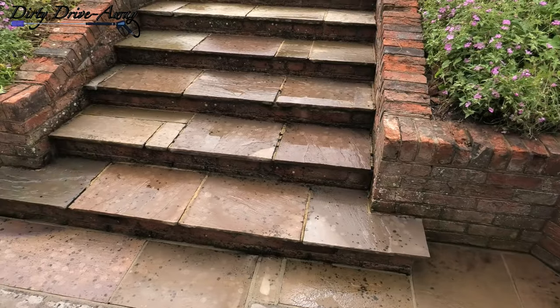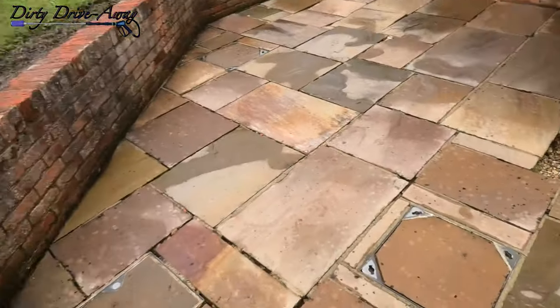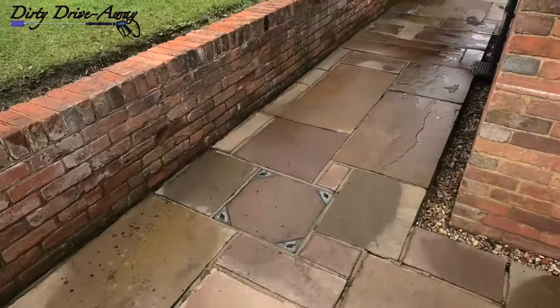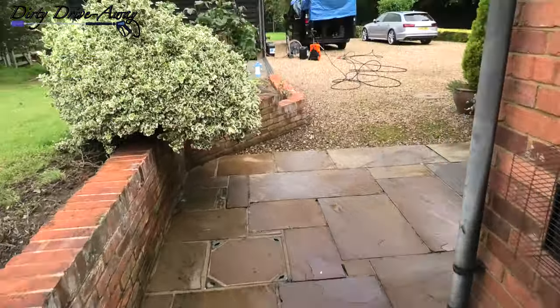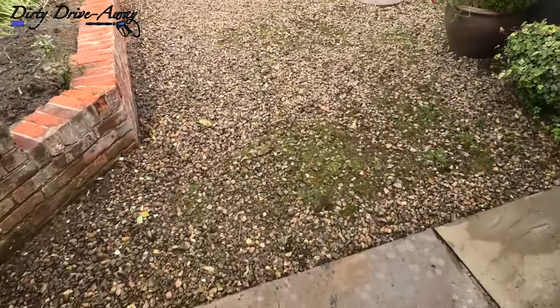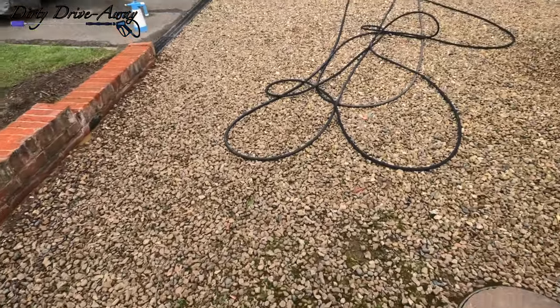But yeah, that's it for the minute. I'm gonna go and hook up my pump sprayer. My previous video, people asked me about my pump sprayer. It's a Sherpa Deluxe. You can just see it up there in the distance. I modify it myself. I can put a Viton pump in it, and I put quick release connections on it and stuff like that. It's a pretty good pump, about 100 quid.